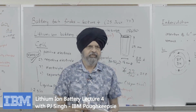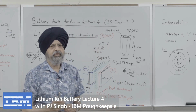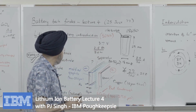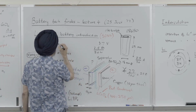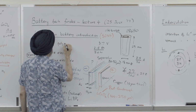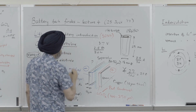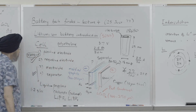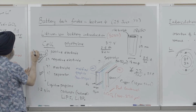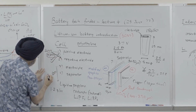Do you know what the separator material is? Oh yeah, that's a very good question. That's an important thing I'd really overlooked. So the separator is polyethylene. And this was another major invention of Sony. So Sony is all over here. Sony invented the negative electrode.